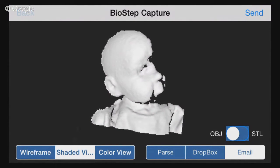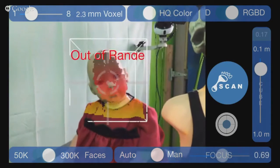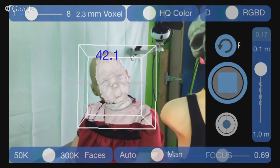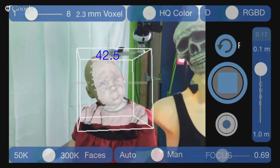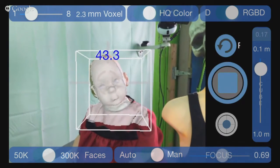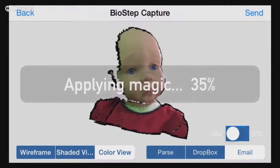I have found that the algorithm used to capture colors works best if you start out in front. This kind of goes against what I've said in the past, that if you start off from the side, it seems to capture, but now with the new RGBD and texture mode, it appears if you start out in front, that gives you the best options for texture. So let's see if that holds true.